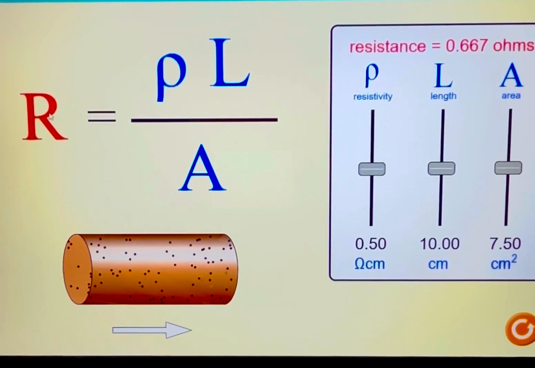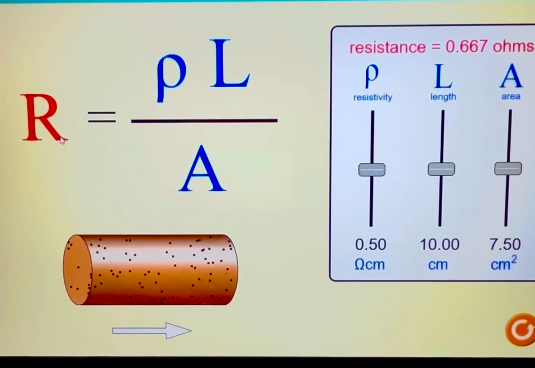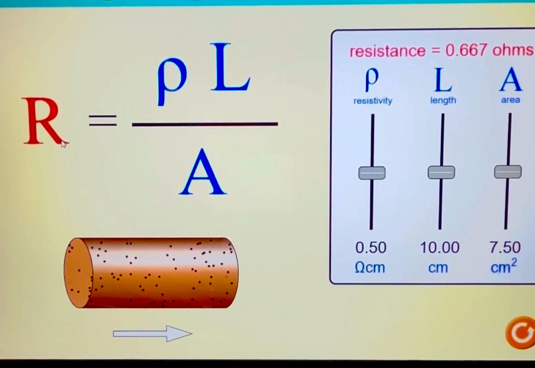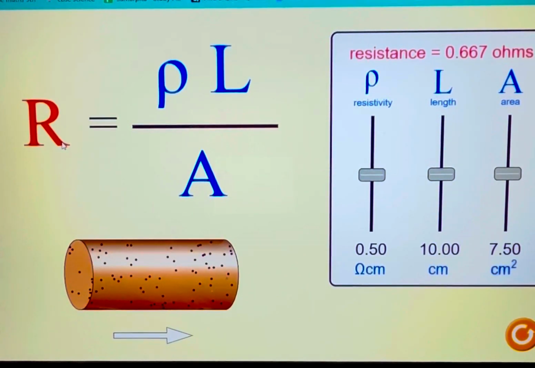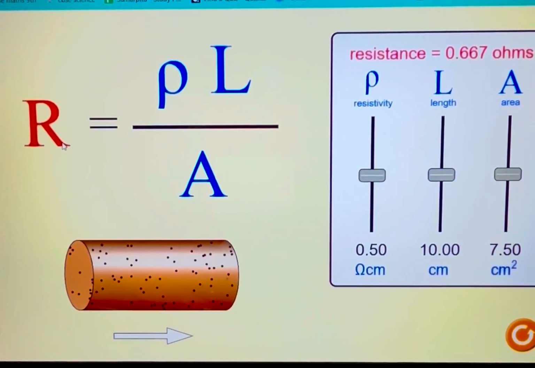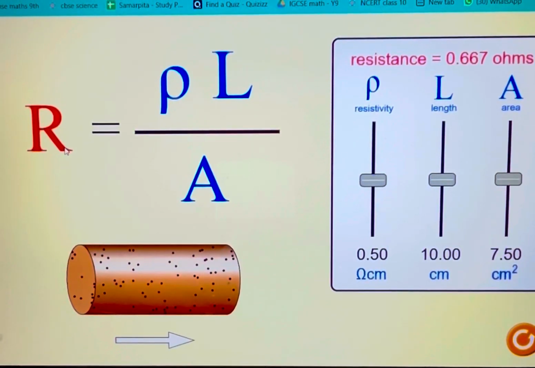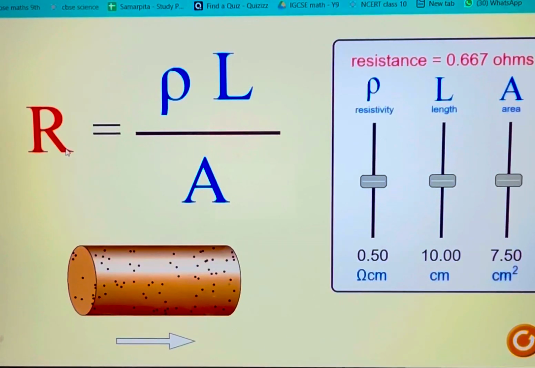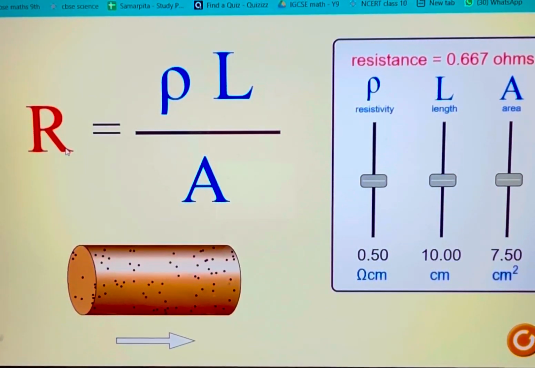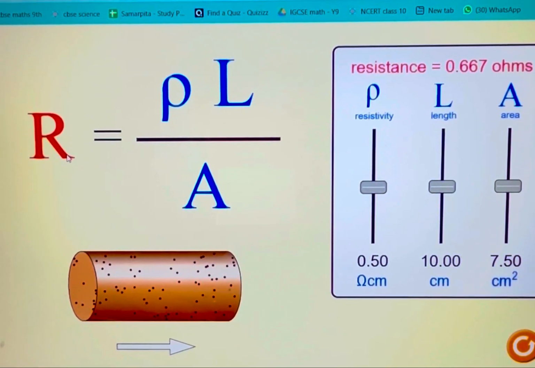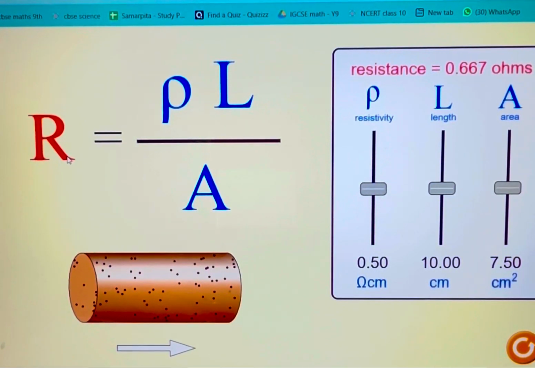So resistance is a factor that opposes the motion of electrons in a circuit, which is just like friction. For example, if friction is more, then the speed of the rolling ball would be less. Just like if you roll a ball on sand, it won't roll fast enough, but if you roll the ball on a marble floor, it will roll faster, because the resistance is more on sand and less on marble.